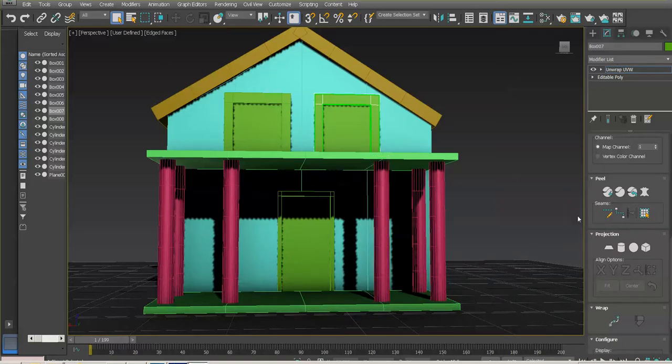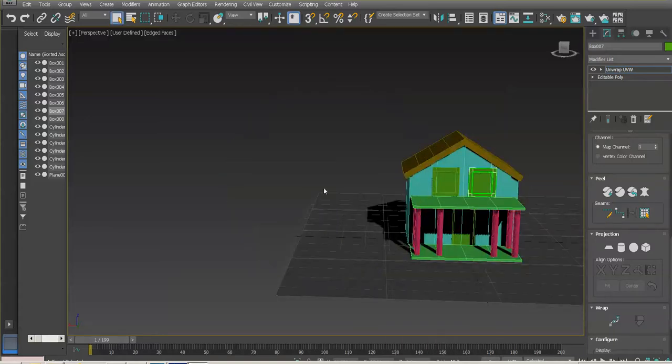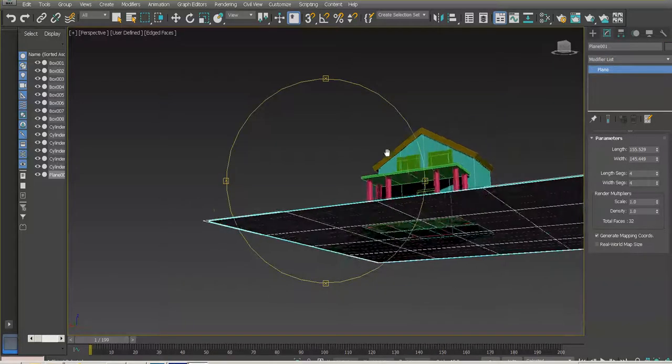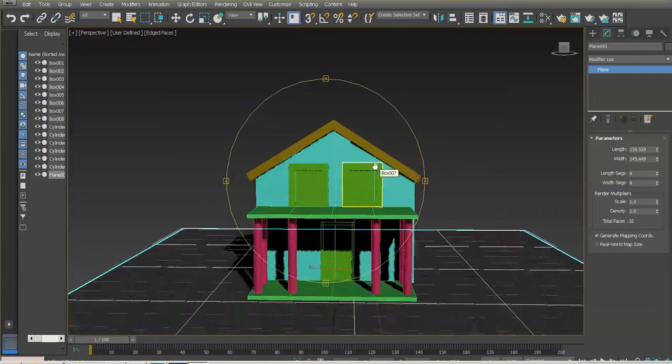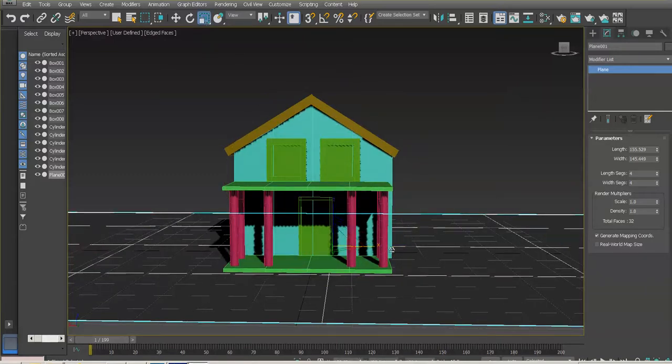So if that's the case, try extending your plane. Take the scale tool and just extend it so that it goes beyond the scope of the camera. That way we don't see that edge over there.